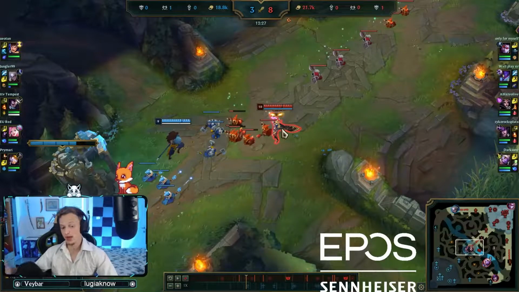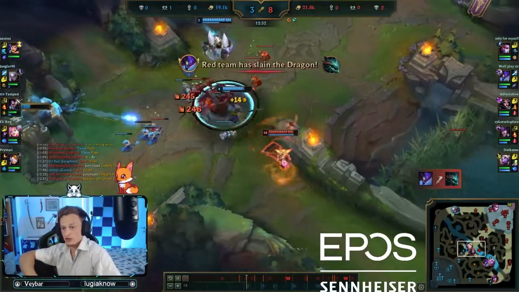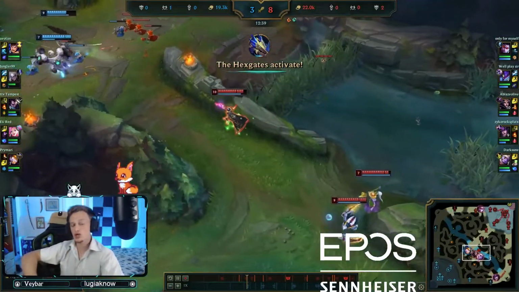We have our ultimate, we have our W. We're not scared. We see the Q going in. We see the W, we're going back to the W. We'll just use our ultimate because once again, we're playing LeBlanc. The ult has no cooldown. We need to make sure that we're not dying.